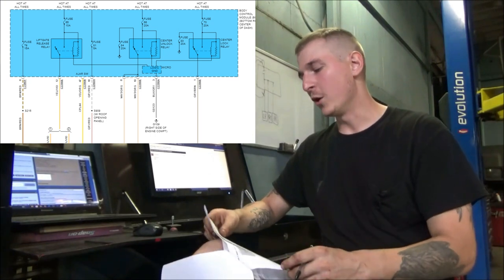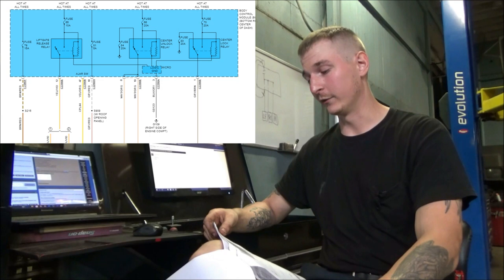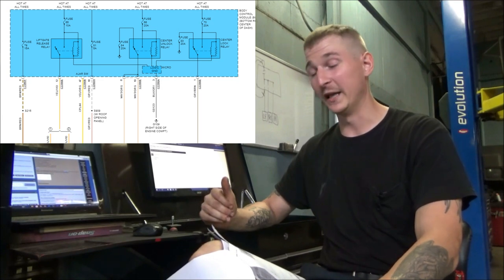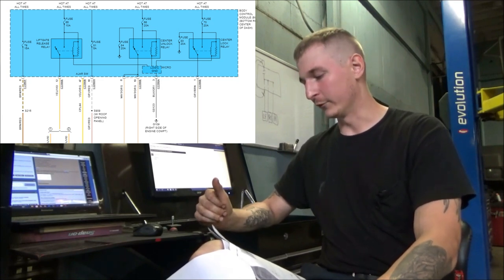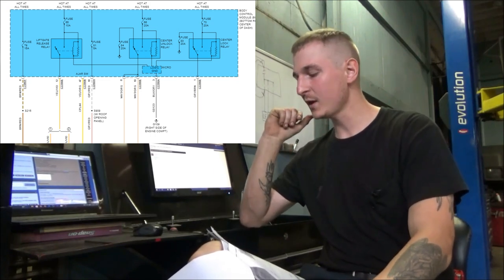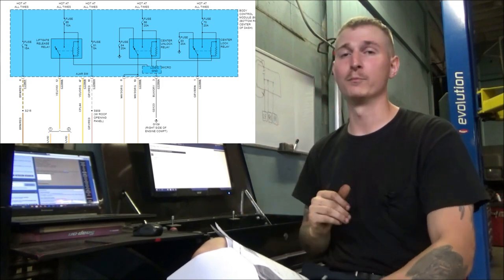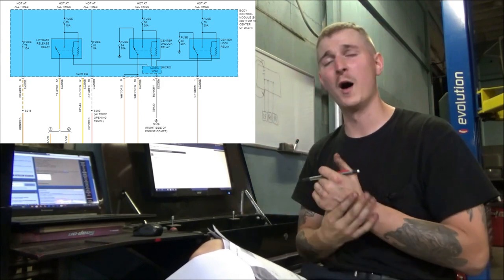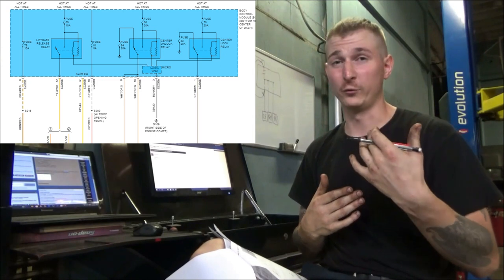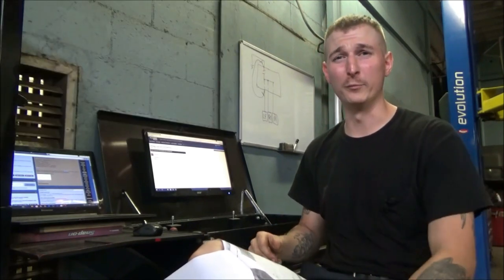Knowing a little bit more about how this system is controlled, I think the best place to go at this point would be the lock relay itself and start doing some checks there. Initially, I'm looking for two power feeds, and then ideally I want to have a ground from the microcomputer inside of the body control module when I press the switch into the lock position or hit the fob into the lock position. So let's go figure out where this box is.